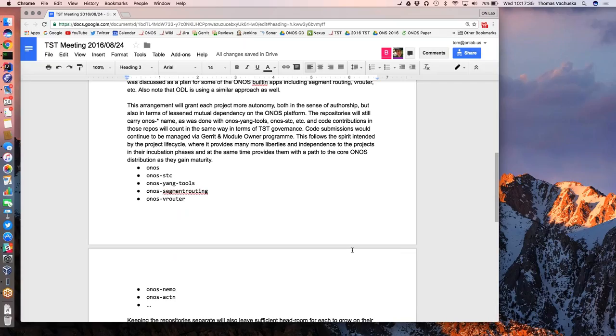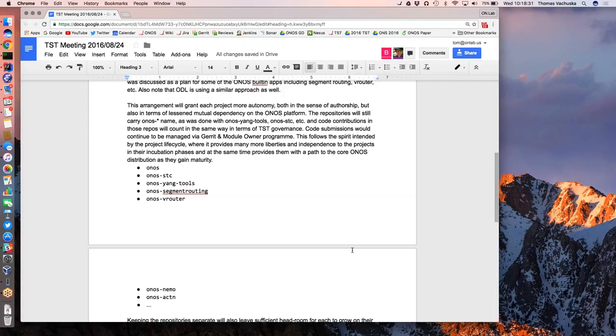to their own repositories. This was actually something that was discussed internally, but I think it was put into overdrive mode by some of the recent submissions, specifically the NEMO submissions. They're very sizable code additions, and while it's useful functionality, it's not necessarily integral to the core. So the point here is to prevent the ONOS core repository from growing in an unbounded fashion, and also to give individual projects, especially earlier in their life cycle, more autonomy in how they govern the code check-in process.